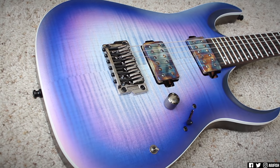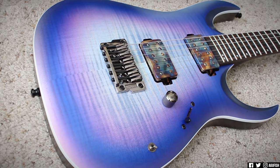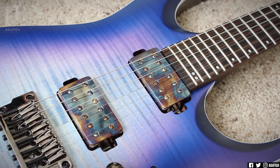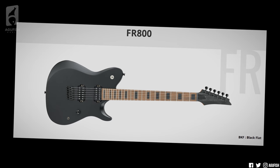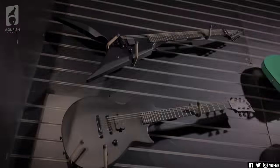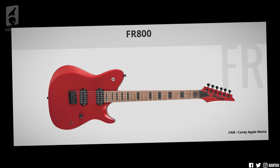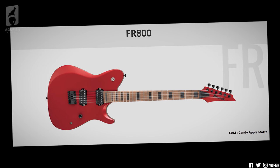Had some free time the other day, plugged my Axion Label RGA61AL in for the first time since I moved to this apartment. The tones are so brutal. The FR-800 is kind of like Ibanez's answer to LTD's Black Metal series, blacked out logo and everything. High spec, minimalistic look. I mean, there's a candy apple red matte color as well, but the main emphasis is on the black metal competitor.